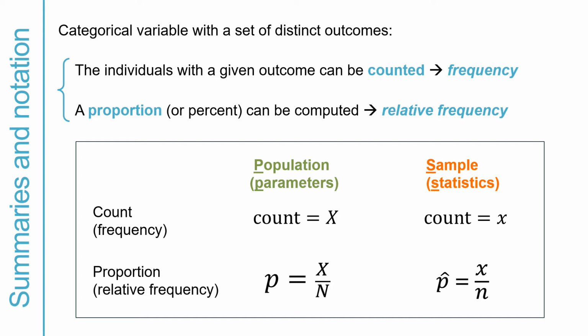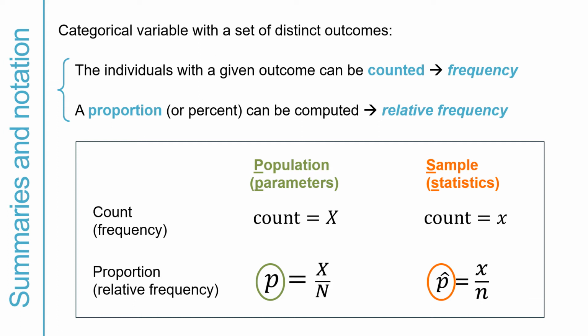The proportion of individuals with a particular characteristic is expressed typically by the letter P, with a distinction being made for a proportion of outcomes in the population, represented by the letter P or the Greek symbol pi, versus the proportion of a particular outcome in a sample, in which case the sample statistic is represented by the letter P with a hat on top of the letter, so that the statistic is pronounced P hat.